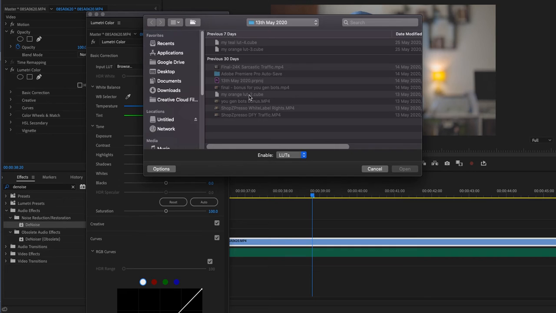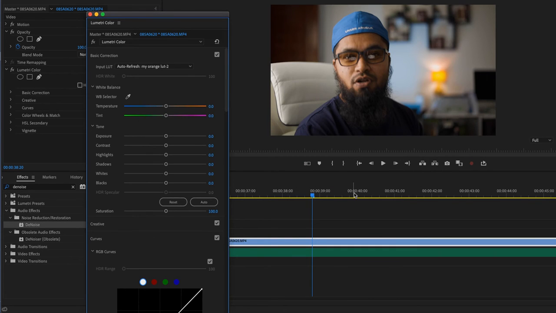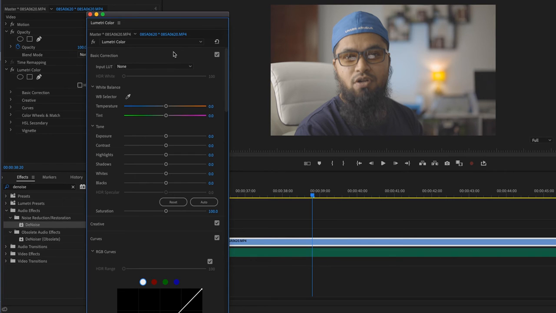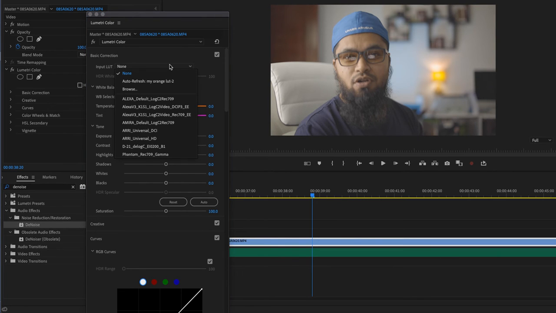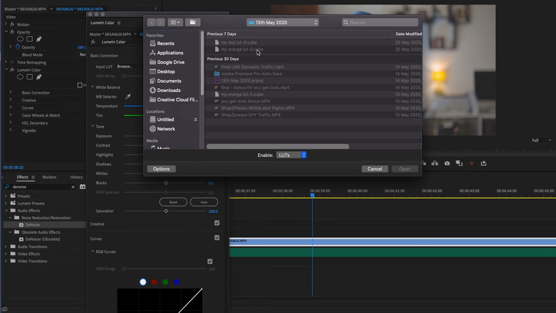Okay. There is another LUT. This is another one of my LUTs. Okay. This is kind of different. It has a different, what do you call, exposure and different contrast. Another one is orange LUT. Okay, this is orange LUT.